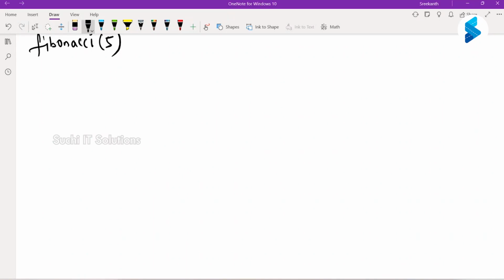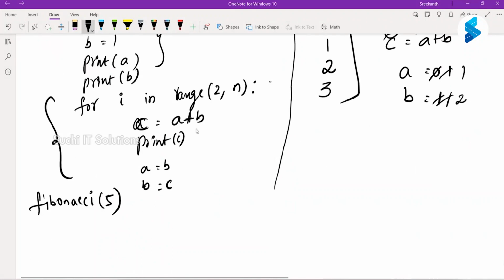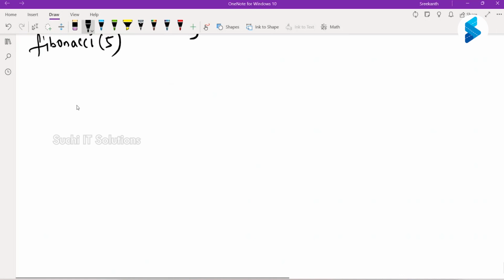Sir, is there any other way to write the program? You have used a third variable here, right? For example, you have used C as a variable. You can avoid using C as a variable. When you are trying to swap the variables, you are using a third variable C. So for example, A is equal to 10, B is equal to 20.